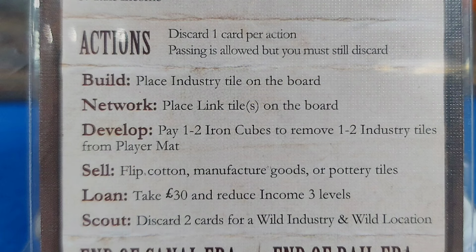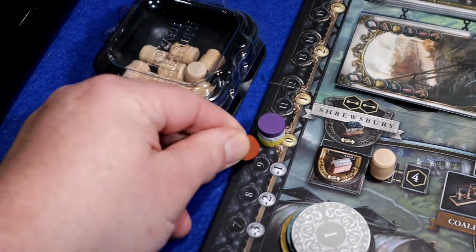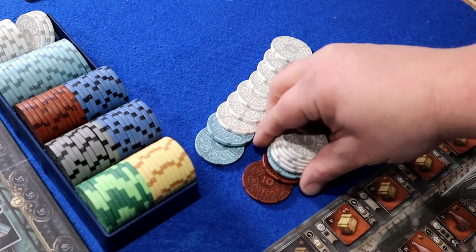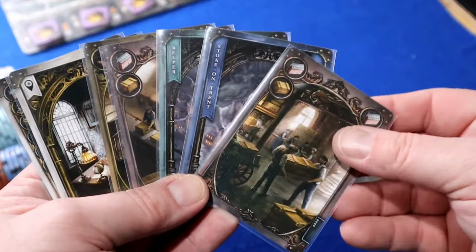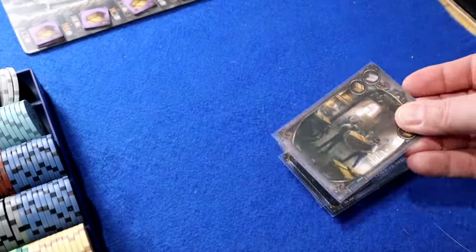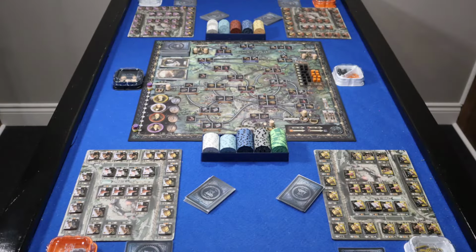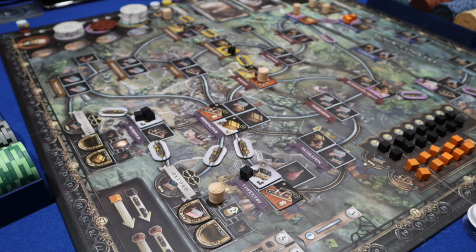The fifth action is to take a loan, which supplies you with $30 to spend on your turn. Once again, discard any card. Move down 3 spaces on the income track, and add $30 from the bank to any existing money that you already have. Lastly is the scout action, which will allow you to obtain a wild industry and wild location card. Here you will discard 1 card for the action, and then 2 additional cards allowing you to draw the 2 wild cards.